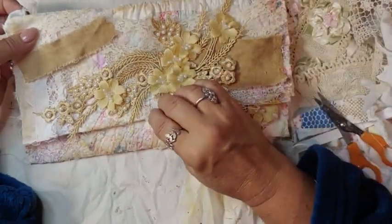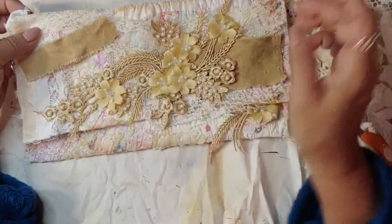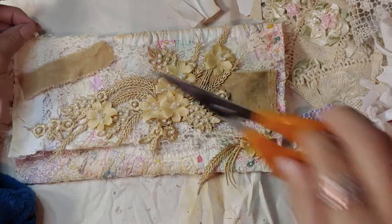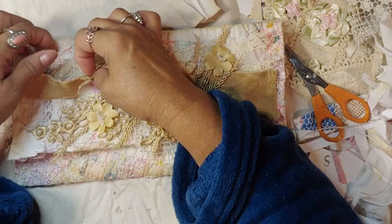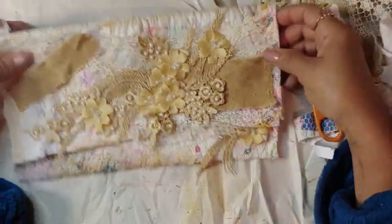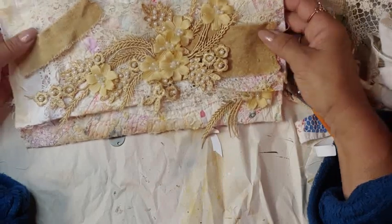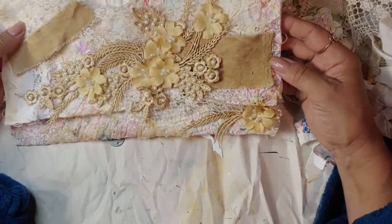I do have another video coming up that I promised. Kelly Snow sent me some beautiful laces, so I will do an envelope with stuff from her shop — that'll be great. This is all vintage stuff she sent me and I told her I would do a video for her, gladly. I just haven't gotten to it yet. So there is an envelope — just kind of when you want to mix colors and if you think they don't go, just build it up a little with the same shades.